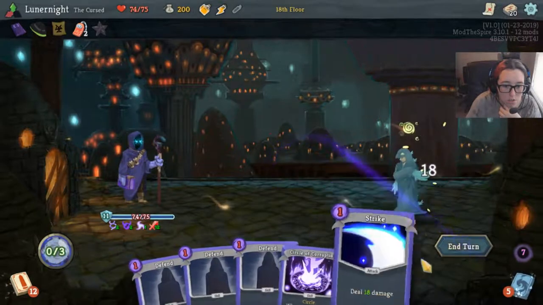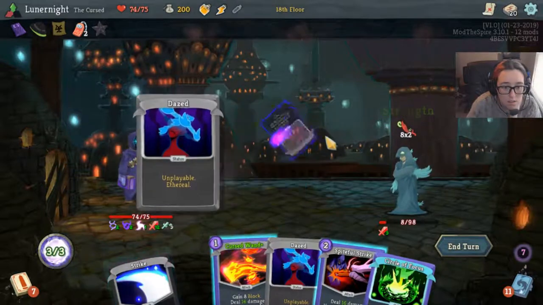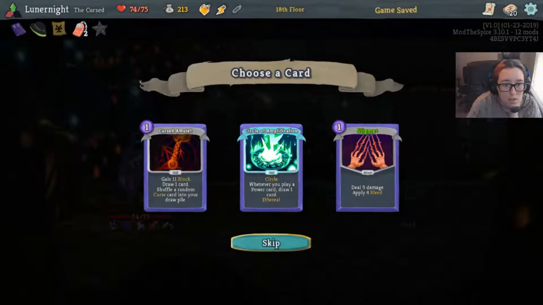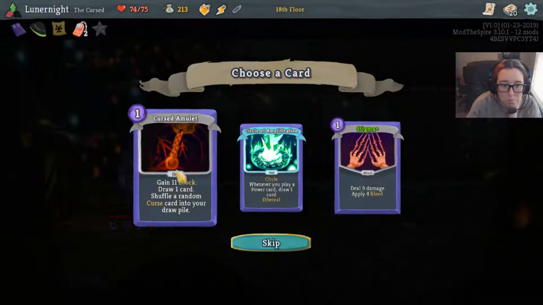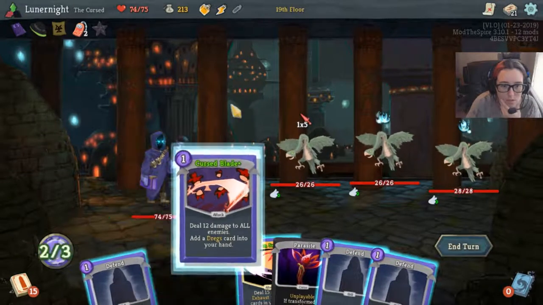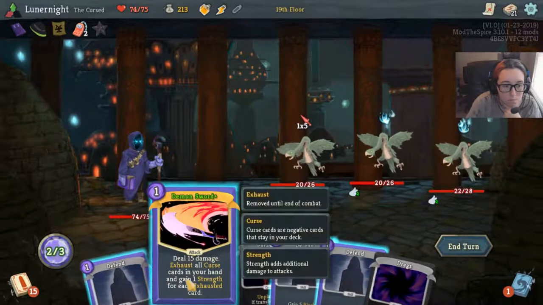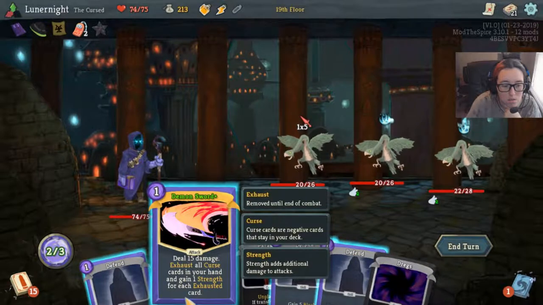Now I've got a shit ton of strength. And you're dead. If you play a power card, draw one card. Eh. Apply 4 bleed. Nah, I think I'm gonna stick with the curse route. Curse blade. That would be 2 curse cards, so 2 strength.